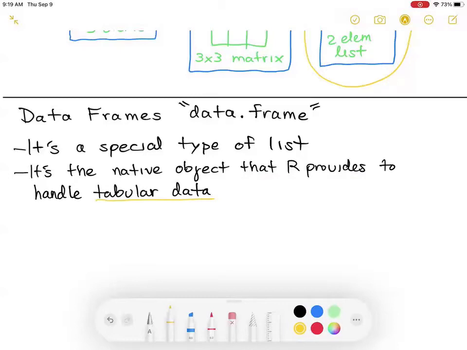You could potentially use a matrix to handle tabular data as long as all the values are of the same type, so you're very limited in how much you can do with a matrix. For generic data tables, the best thing to do is to use data frames.